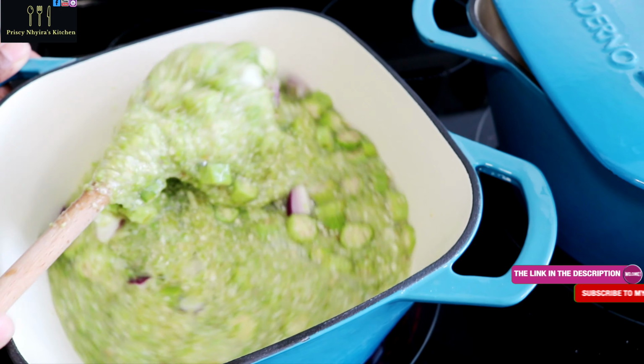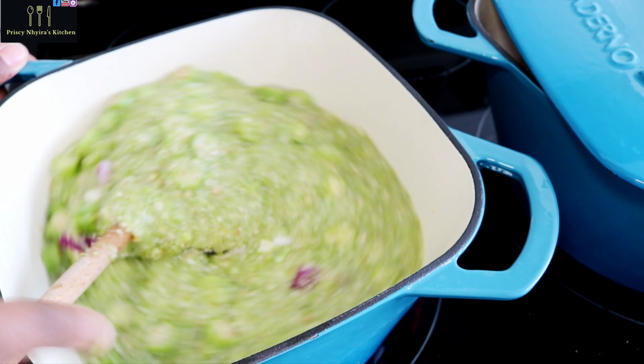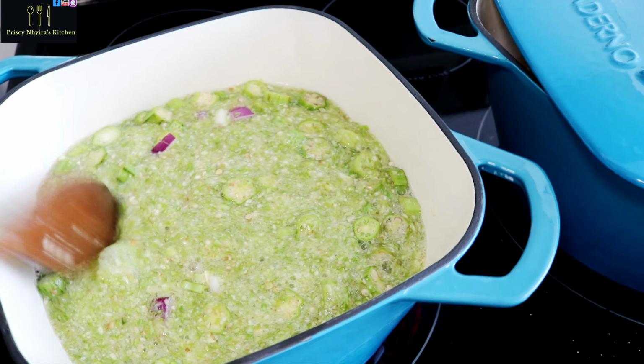Is it only me that loves okra? Oh my goodness. If you make fufu and you give me okra without giving me meat, I don't mind. I'm just a lover of okra.